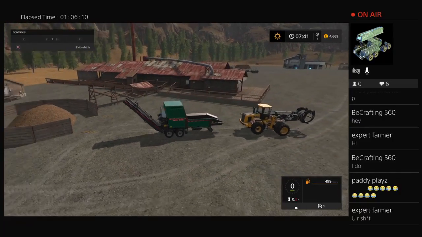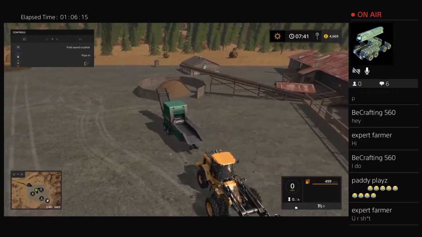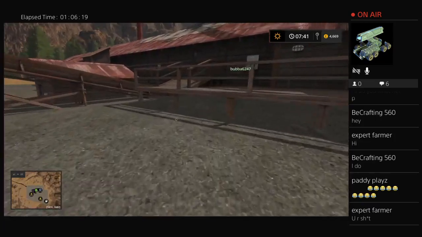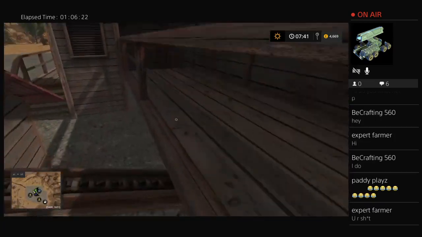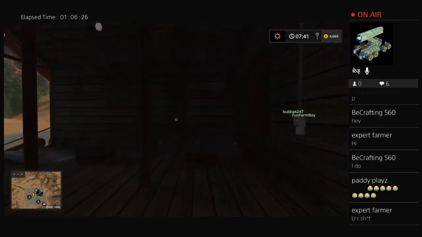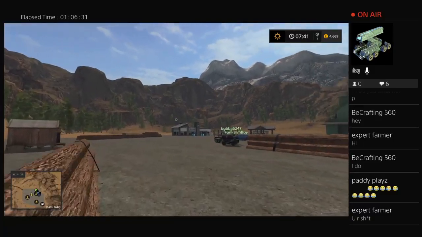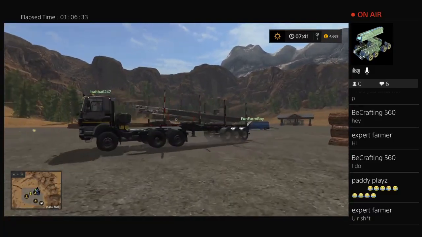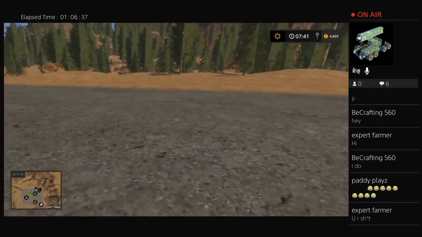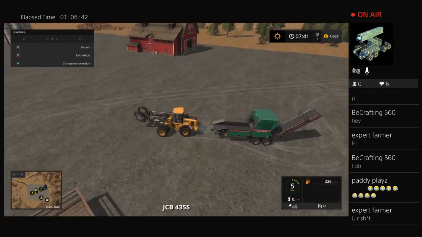Bubba, where's all my logs? There's one. Bubba, where's all the logs in the semi? They're not over here. They're not in it. What? I don't know why. Dude! They came out of it! It's on it right now. Okay, come over here, dude. I need you to bring it over here, please. Bring it over to the big JCB loader.